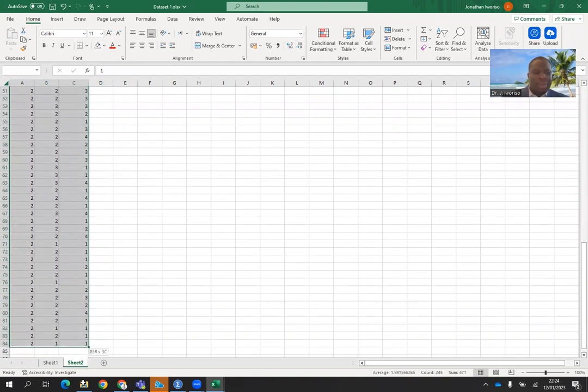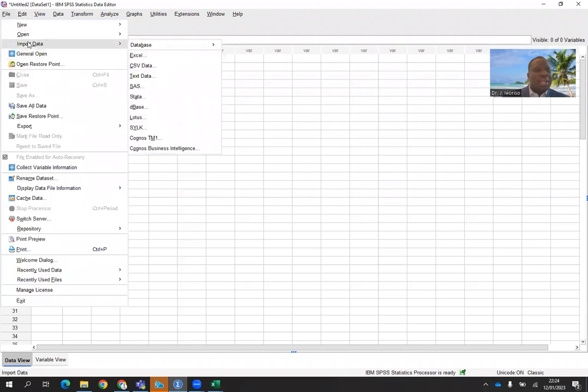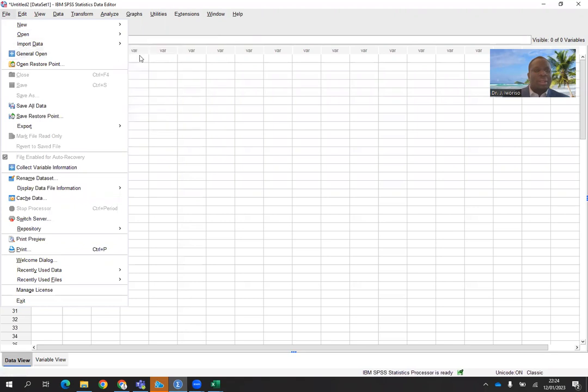I'm trying to show us different methods. You could also import the data from the file. When you go to File at the top left corner, and then you import it. Of course, I saved it in Excel workbook XLS.